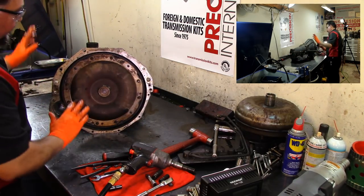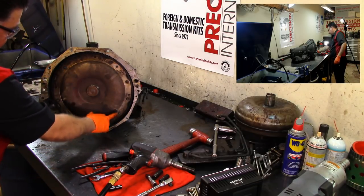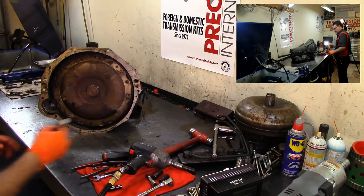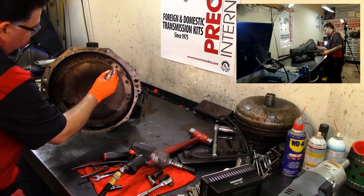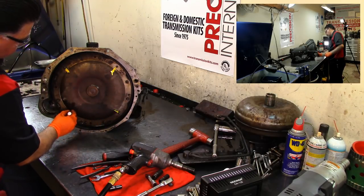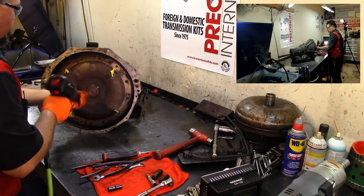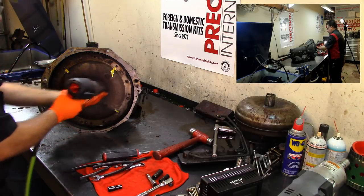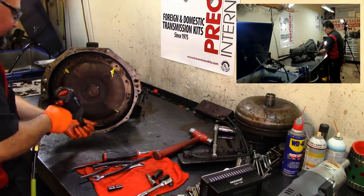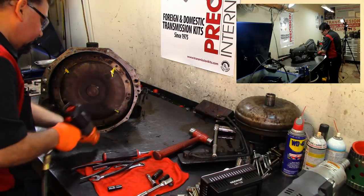All right. Now that we have the rear done, I'm going to mark the four studs that go towards the flex plate. As you can see, the flywheel is part of the converter. So I'm just going to mark them and make sure that we return those to the same place. And this one right here, I'm just going to put an X on it and paint that stud yellow. That way we go back to where they were. It has some locking nuts on it. As you can see, all the studs look the same. We just want to make sure that we put everything back to where it was.